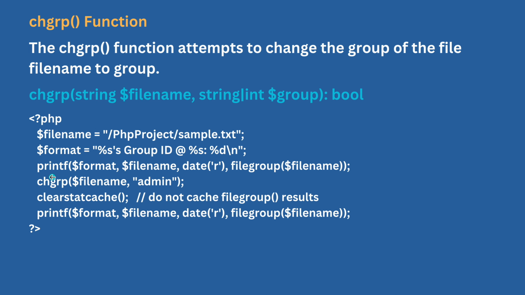Just understand, you are not going to change this one. Change owner and change group. Change owner is sometimes needed, change group is sometimes needed, but whenever needed, what function will you use? The chgrp function. This is the file, and what is the group I am looking for this file? Admin. So this is the group admin.